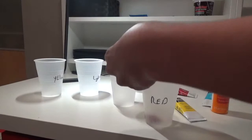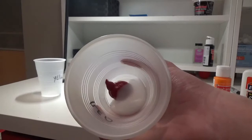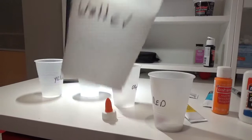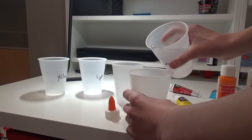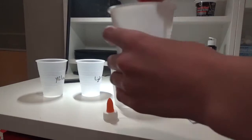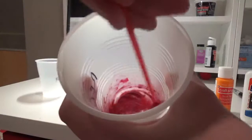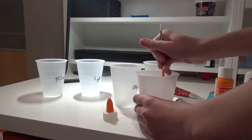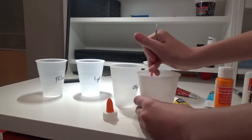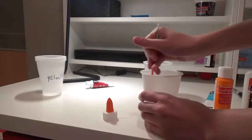Put a good-sized dollop of glue about the size of the paint that you put in. Then take your water and pour a good amount in — you can kind of play with it until you figure it out. Use a stirring stick; it doesn't have to be professional — I just use the end of a paintbrush. Stir it until the glue dissolves in the water into an almost liquidy, thick, not gritty paint material. Set the finished cup aside.